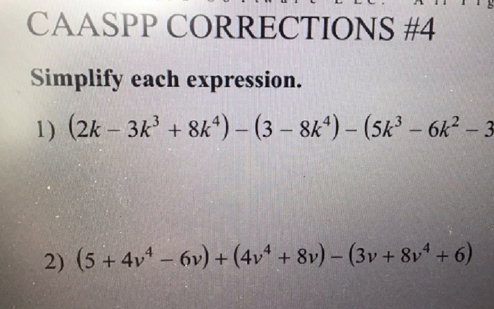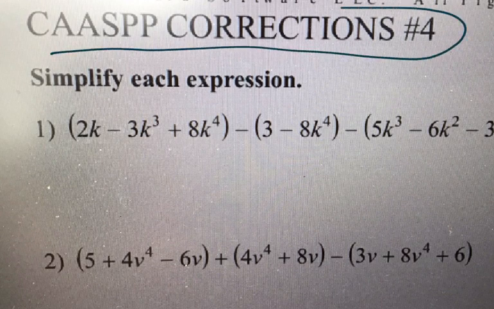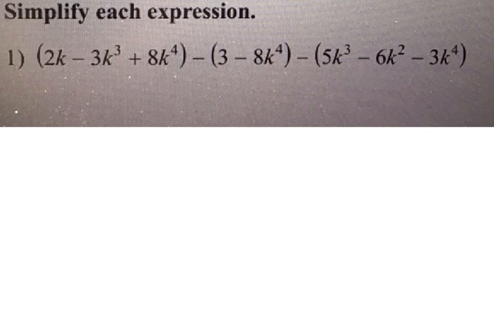So, on the CAS, guys, there's some basic polynomial stuff that I just want to review for a day or two. And hopefully these problems you will also get right on that test, which is the week once we come back from spring break. So we only have literally only a few days left to prepare for it. Anyways, here we go. This is my CAS corrections number 4 video. As I was saying, one thing we got to review here, guys, is subtraction.